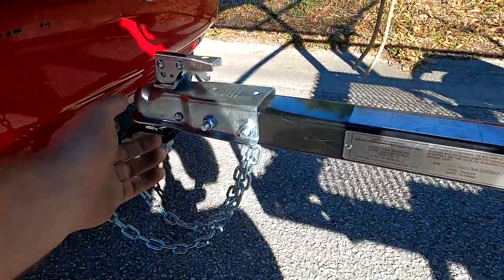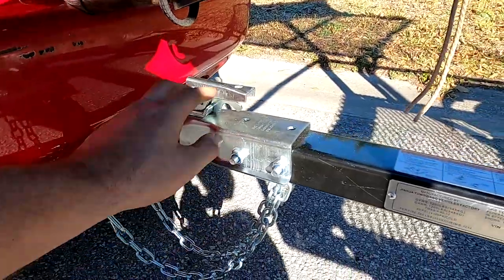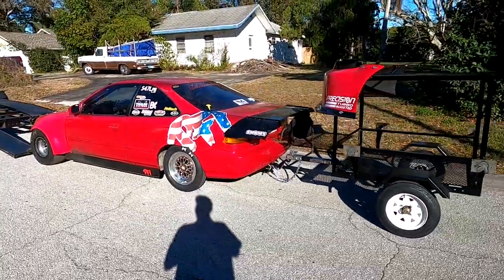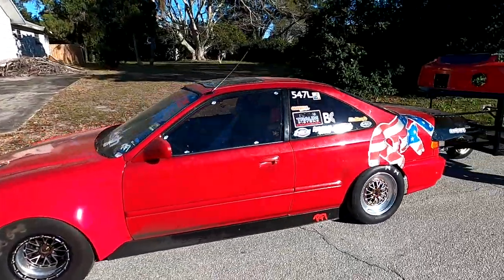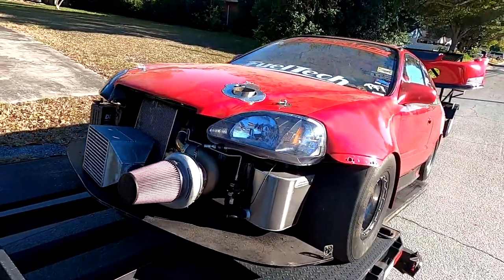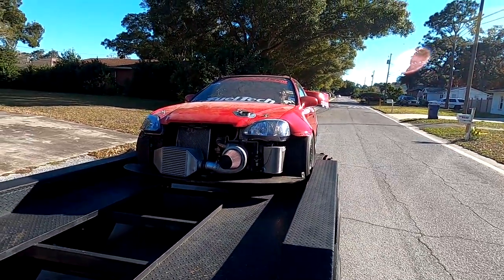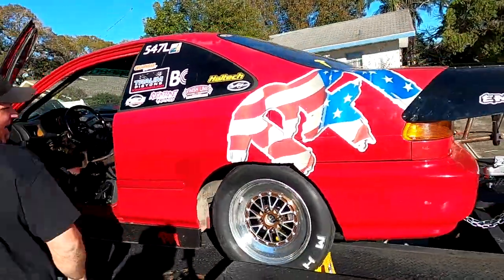All right, so there was a piece in here that wasn't latched all the way. So we just got that fixed. Now this latches and unlatches real easy. So I think we're ready to go ahead and whip this thing up onto the trailer. Whew, it's looking sweet. Sick little setup.